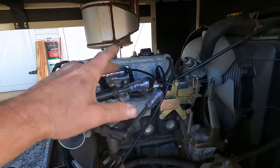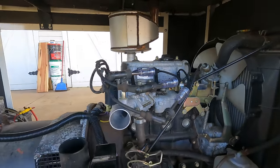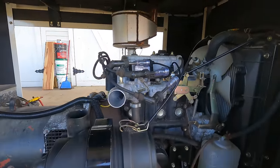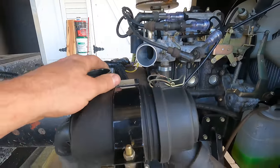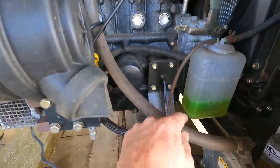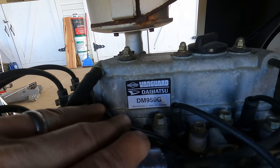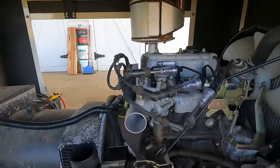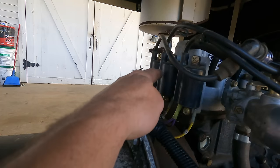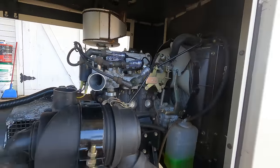So I did put three spark testers on it and cranked it. There's no spark. But let's have a look around the engine before we confirm that again. Here's our intake. There was obviously a hose that came from this filter to there. And it runs off of propane. This is a propane line coming in there. Now this is a Daihatsu engine manufactured in Japan with a Briggs & Stratton Vanguard sticker on it. Probably not uncommon, but not something I've seen before. See, we've got three coils, one for each cylinder, and no spark anywhere.